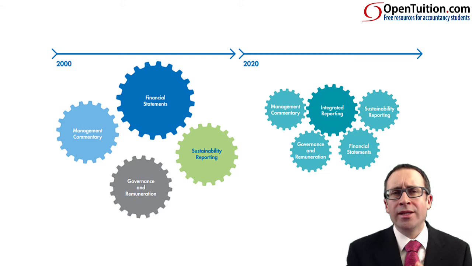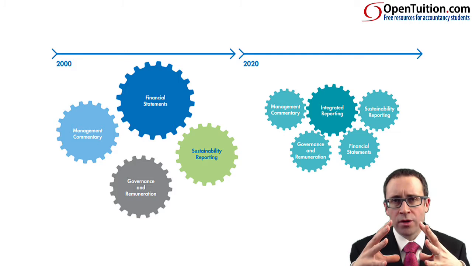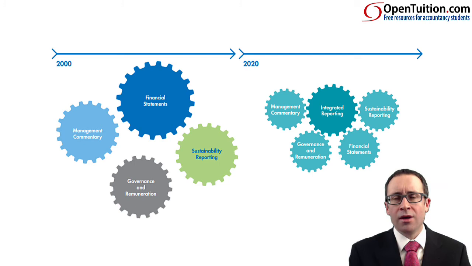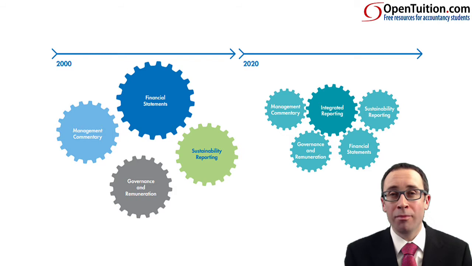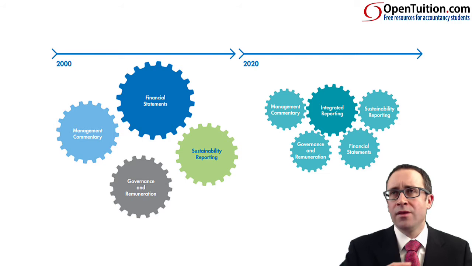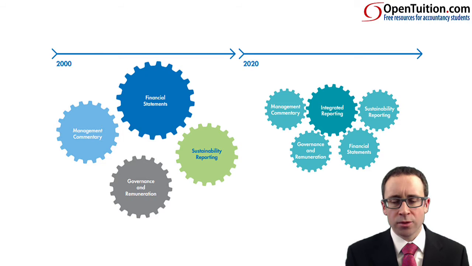Integrated reporting is trying to be the centre ground — the focus of everything — so that you can have one overall integrated report. That means there's a lot less clutter, there is comparability, and the information contained within the financial statements is more useful and, more importantly, understandable. You read through financial statements these days and the associated narrative around them, and a lot of it is very difficult to understand. So if we can keep it nice and simple, that's going to help.